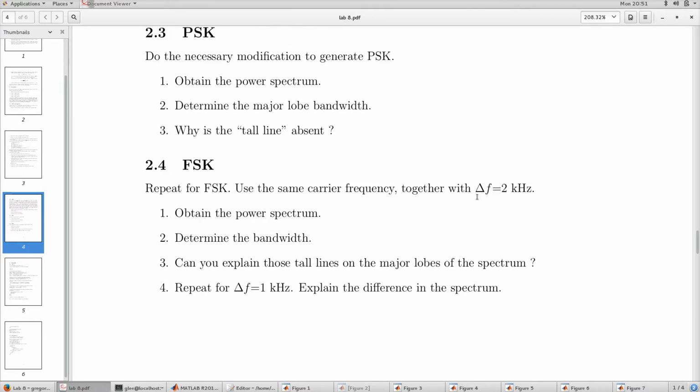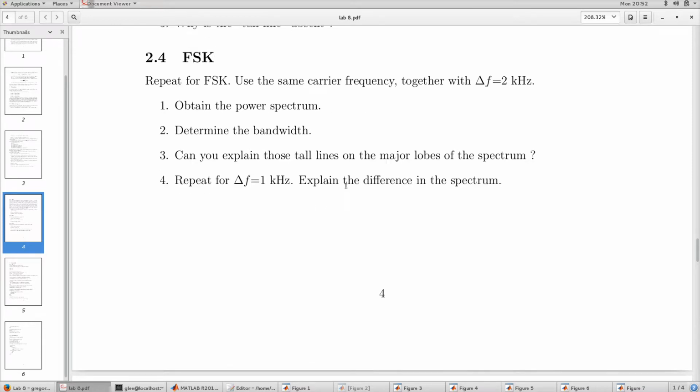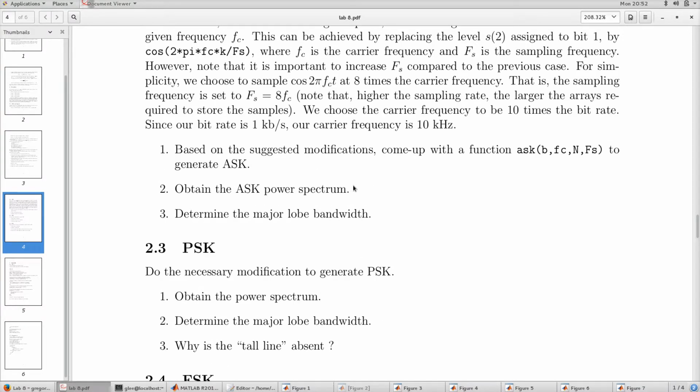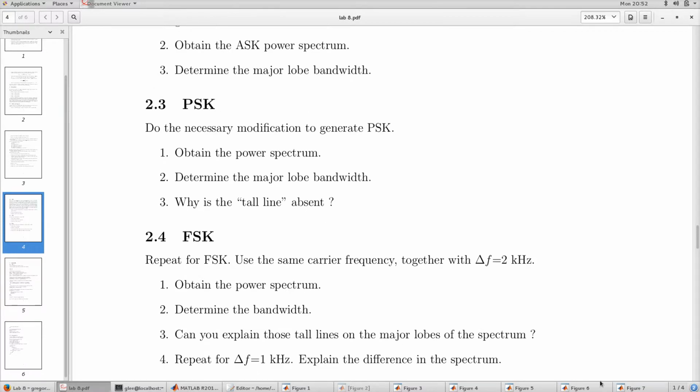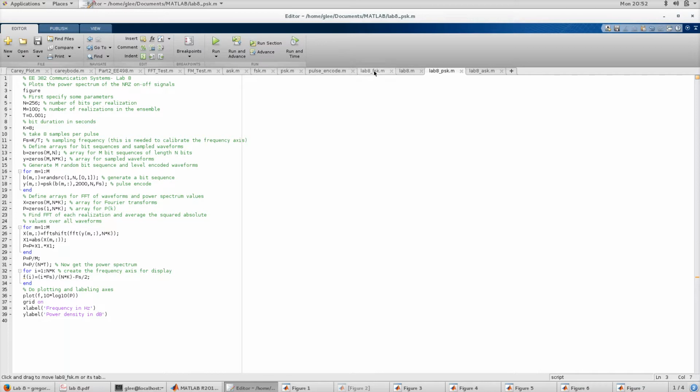So if I set the carrier frequency to, what did it say for? So 10 kilohertz is the carrier frequency. So I'll go ahead and modify those inside of the code. I didn't actually do that earlier. So under FSK, I'm going to put this to 10K. Yeah, 10K.